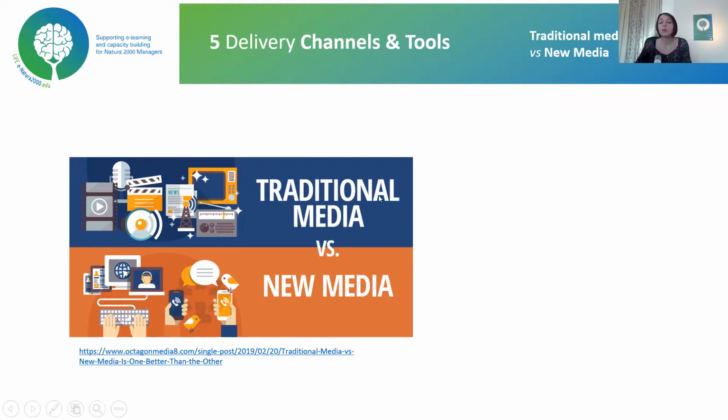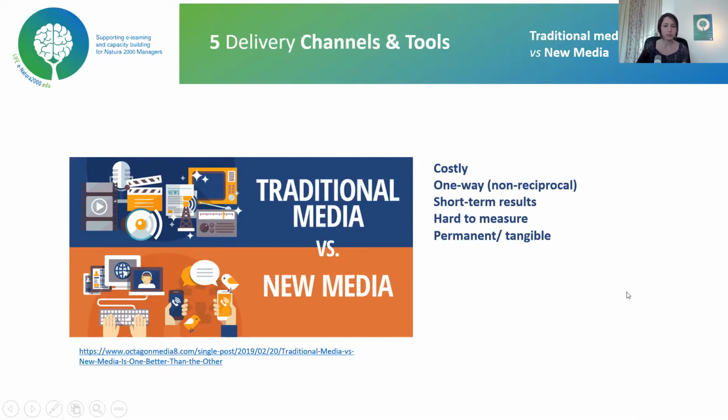So when we think about traditional media, we think about TV advertisements or radio advertisements or printed advertisements in newspapers and magazines, or even cinema advertisements. On new media, we are talking about digital networks, and indeed it can be paid because you can use AdWords or you can use Facebook to boost your publications, but it's a bit different from the traditional media.